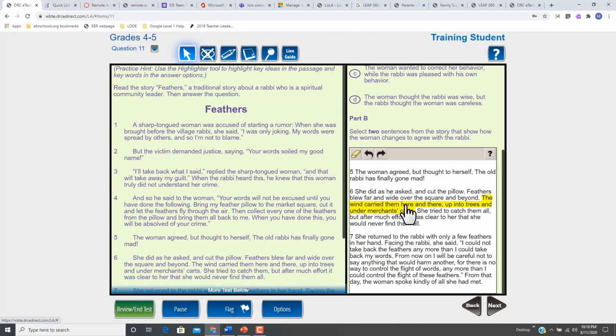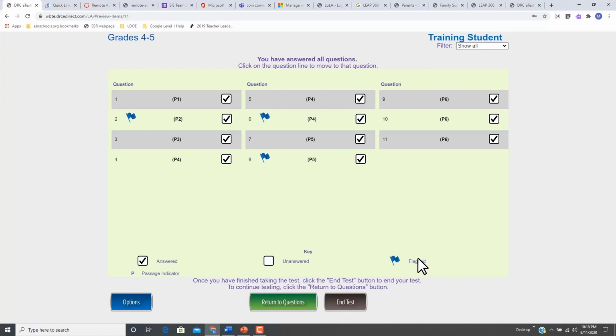Actually, you can just see what I did. You just click on it and it goes away. This will delete all of them. So you'll say, okay, both of them are wrong. I'm just going to go ahead and take them all away. And then you say, I think it's this sentence and this sentence here, and then you're done. Okay, and so you now have all the questions answered, and then you end your test.